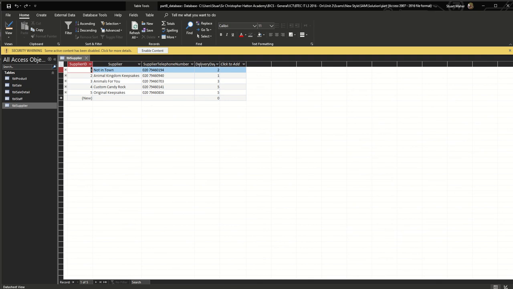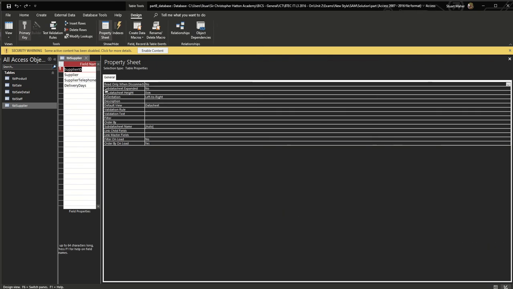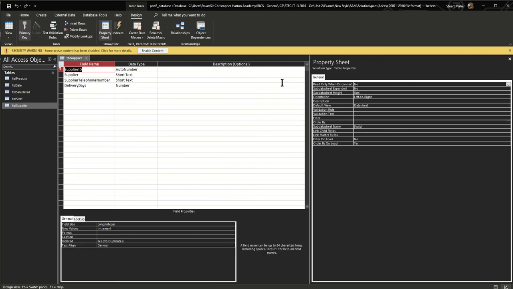Done. Now, an interesting thing, this "new" at the bottom, the fact that it says new here, is telling me this is probably an auto number. Now, in the other ones we've had, the ID has just been a numeric field. Okay, in Access, in reality, you would use an auto number as opposed to a number for your ID. An auto number basically means the database automatically puts a unique number in there. Now, if this is the case, it's going to make things a bit easier. So I'm just going to put it into design view, and move the property over, there we go. And yes, as I thought, supplier ID is an auto number.